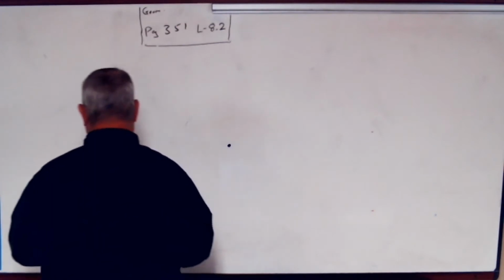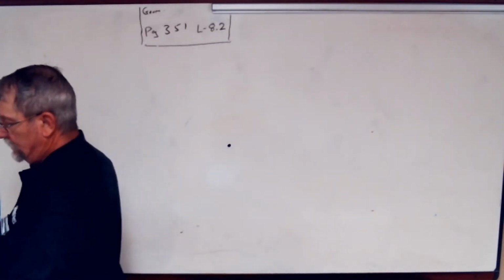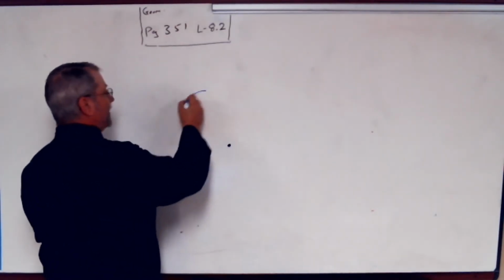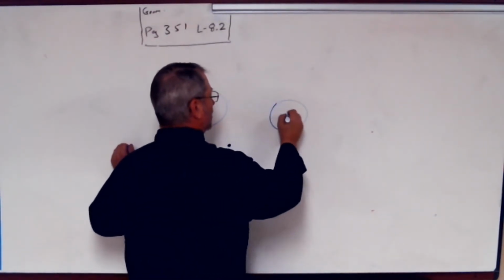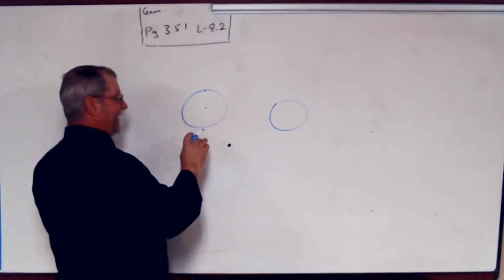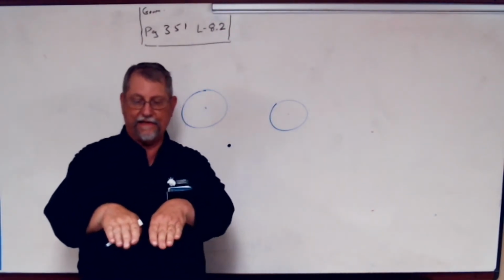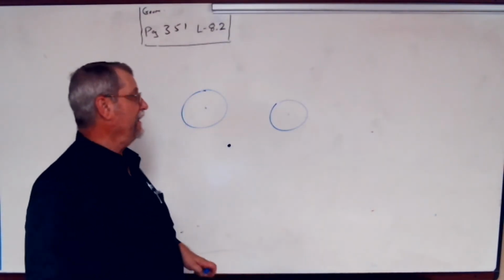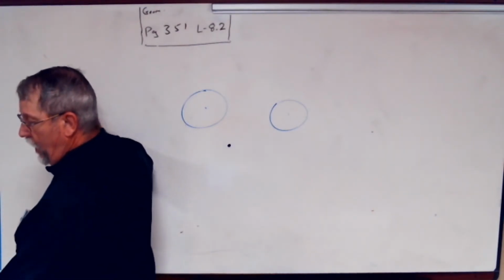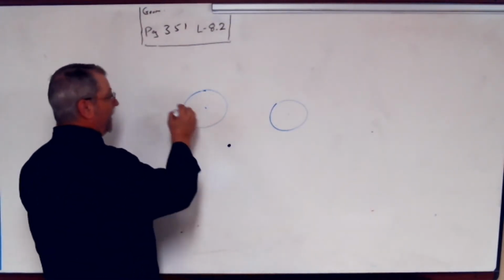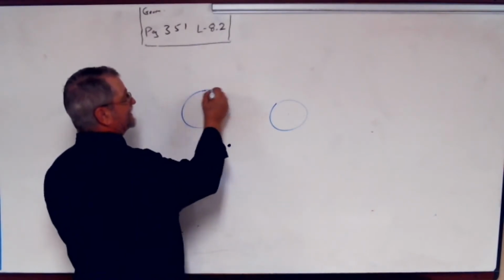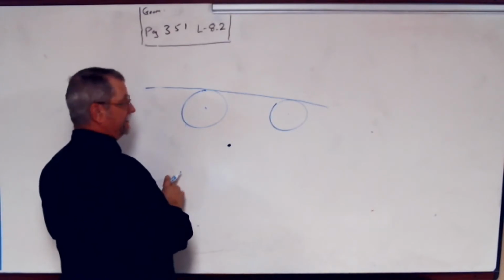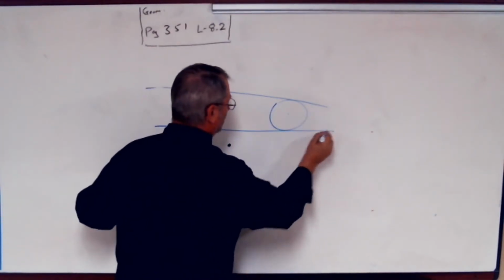Now we're going to have more than one circle, okay? So it says a common tangent is a line that is tangent to two coplanar circles. So if I have a circle and I have another circle, these two circles are both in the same plane, meaning they're like this, they're not like this, or some other weirdness like that. They're in the same plane, all right? So what I have here is a common tangent. That would mean a line that touches this one and touches this one, like this. That is a common tangent, yes? This is also a common tangent.